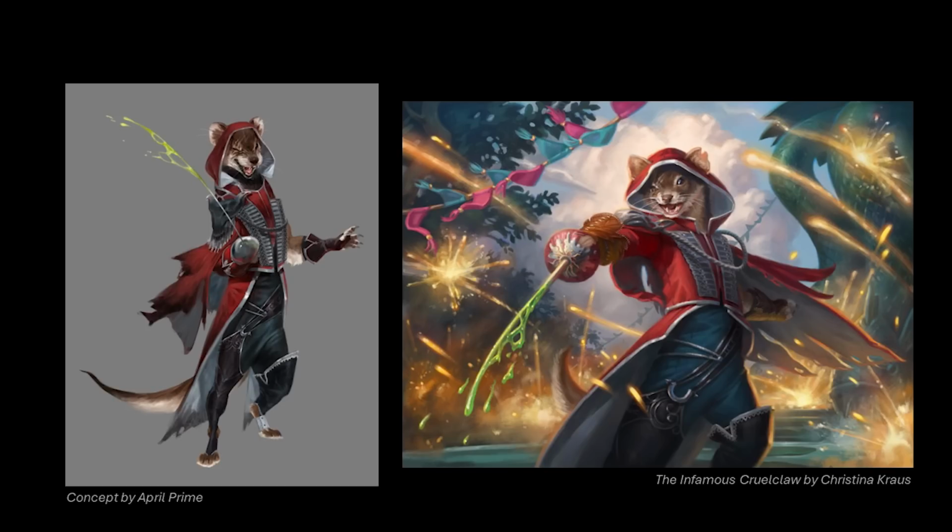Yeah, everyone absolutely fell in love with April's design right out of the gate. The scratched out eye is so beautiful. And I love that his rapier has poison on it, because if you've read the story, Cruel Claw does not fight fair. Yeah, originally it also had Death Touch, but, you know.